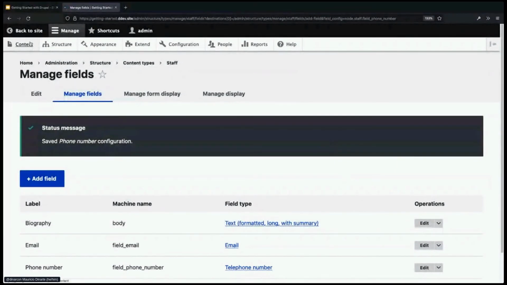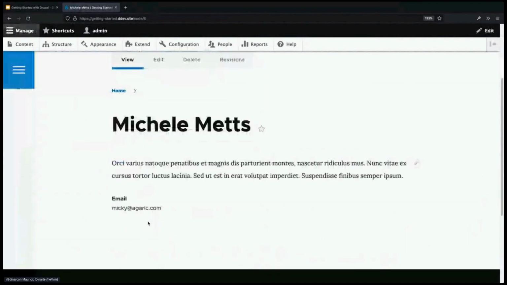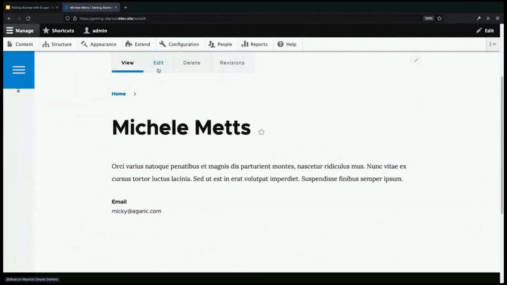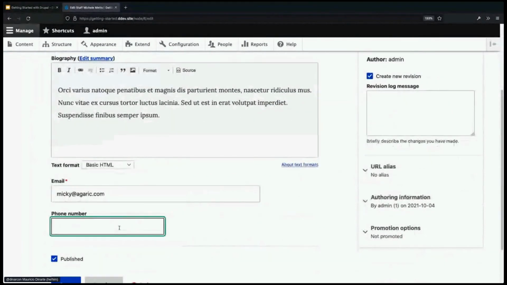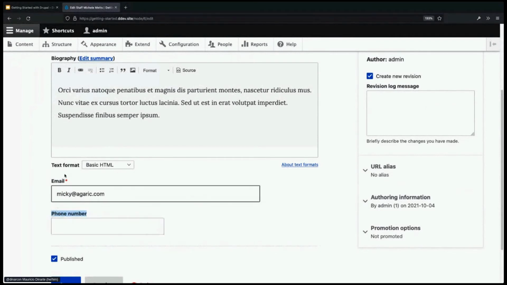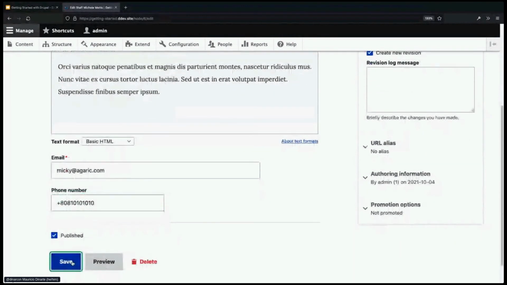Now I'm going to go to the content. And if I look at documents, by default, there is no phone number. And if I click edit here, notice that the default value is not present. Why? Because this was created before I added the field. I can still add one manually. You can notice that this is not required because it doesn't have the red asterisk. But just for the sake of the example, let's follow along. Let's say that I'm going to add a new number, 10101010. I'm going to click save.